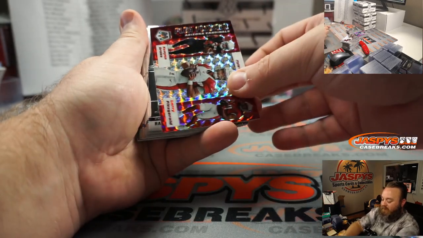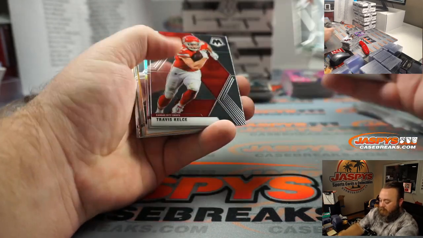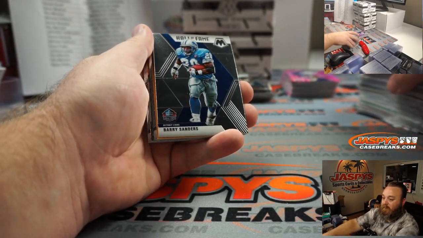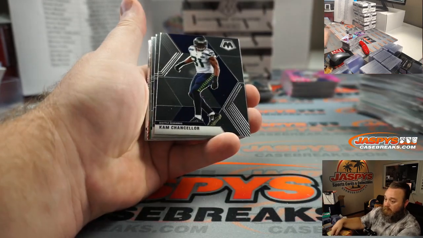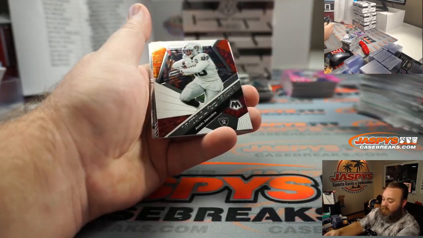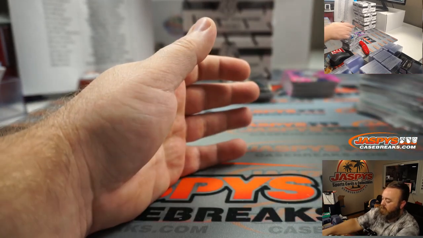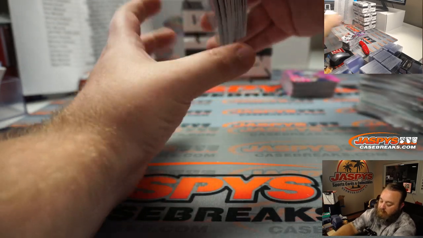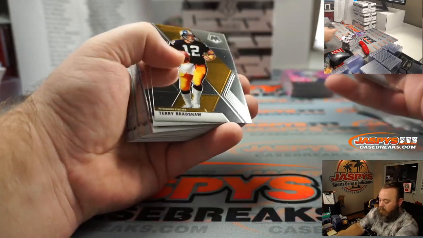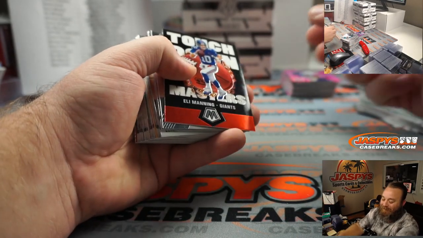Kyler Murray, silver mosaic, flea flicker, Cardinals, Carlos. DeAndre Hopkins, silver for the Cardinals and Carlos. Jacob Eason, rookie green for the Colts. And Sean. Le'Veon Bell, silver for the Jets and Jeffrey.